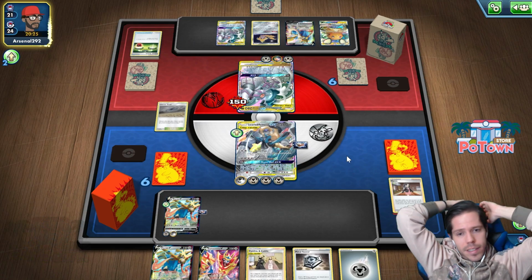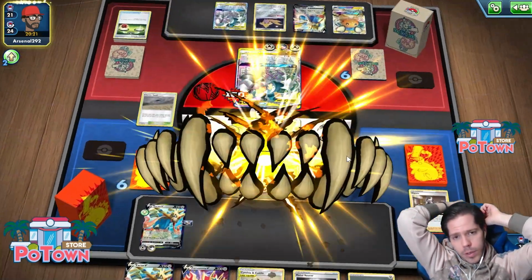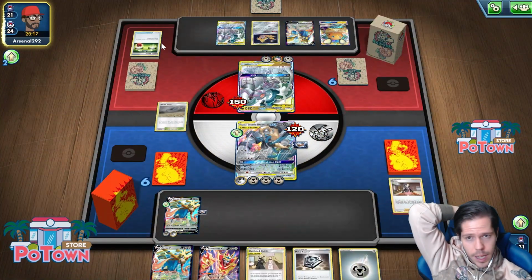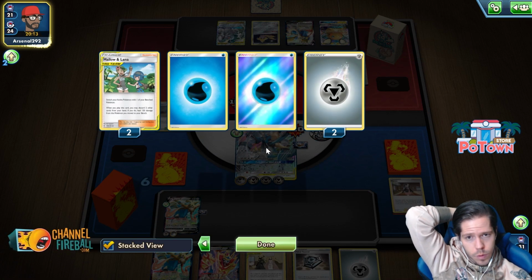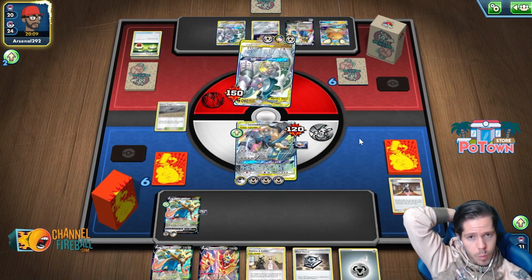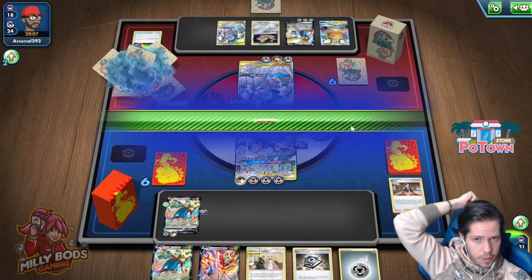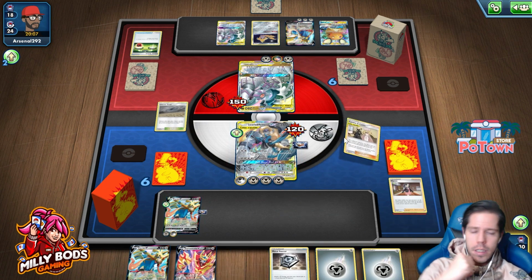Okay, so he gets the ultimate ray off, at least, right? He has lost quite a few energy though. 1, 2, 3, 4, 5, 6, 7. 1, 2. Wow. Okay, so he had enough to power up. All right. So I will get this KO.